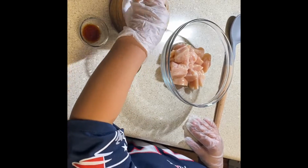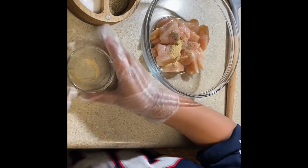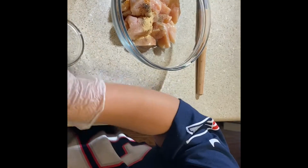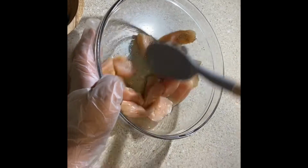First, we'll start seasoning the chicken with some salt, pepper, garlic, and soy sauce. Now we're gonna mix it to make sure the chicken is well marinated.